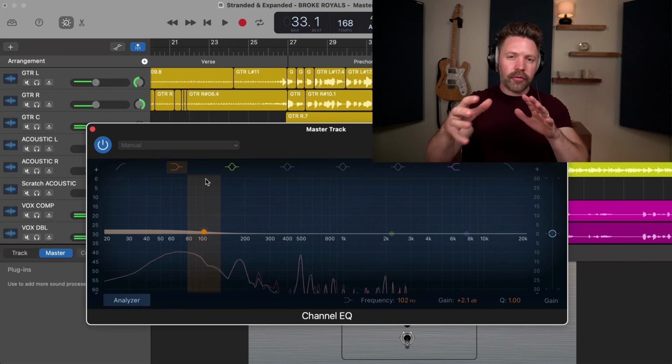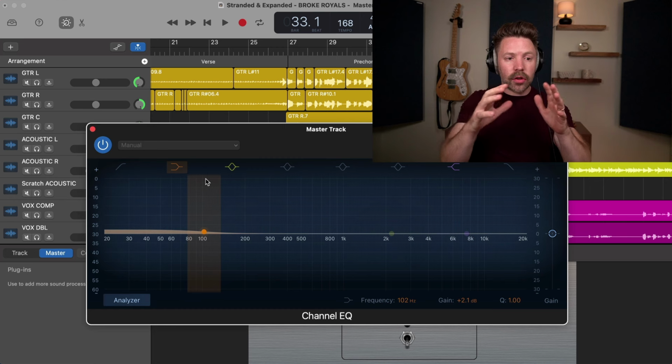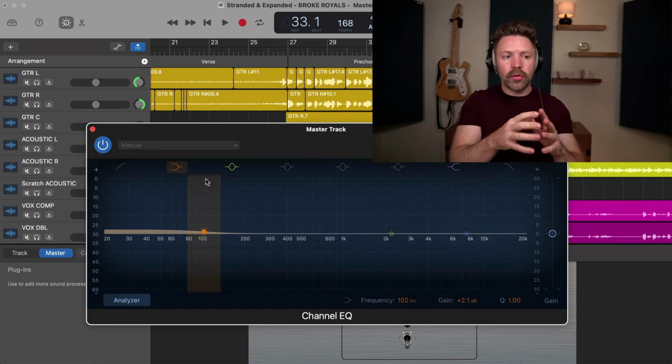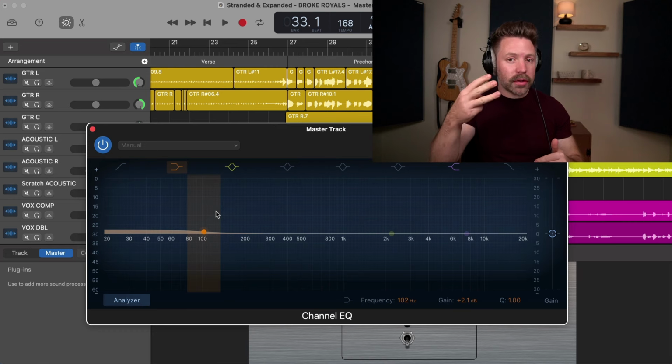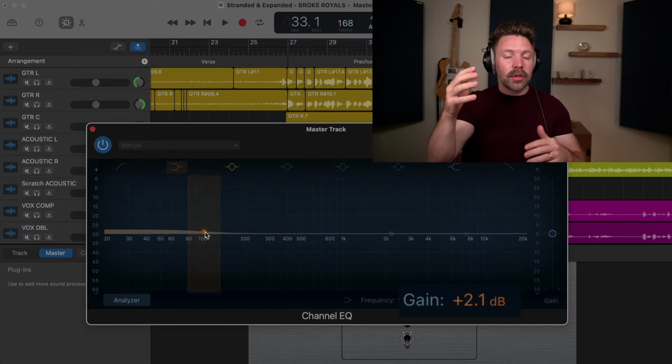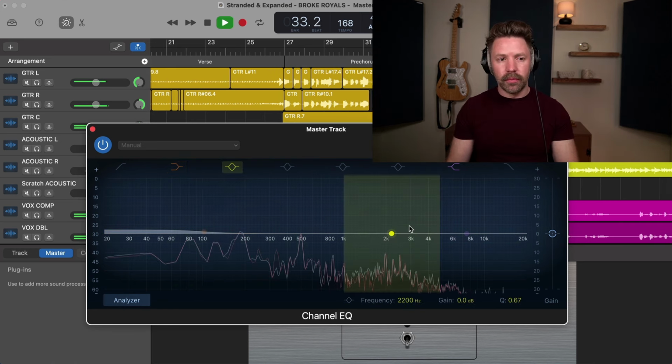Okay, notice how you just feel that kick drum and bass guitar a little bit more. We're not trying to get ourselves all the way there with these moves. We're just trying to dial it in a little bit. Generally speaking, you want to do up to 3 decibels. If you see down here, we will say gain up to 3 decibels on each of these moves. Okay, so I feel pretty good about the low end. Let's pay attention to the high end of this mix now.